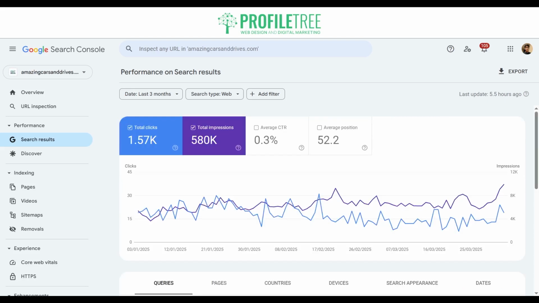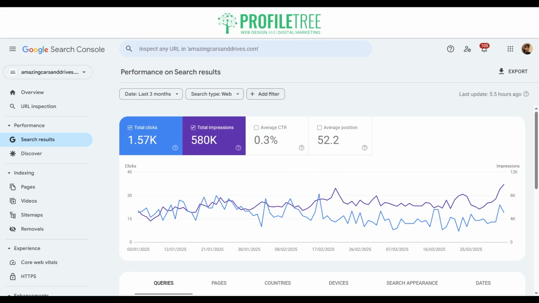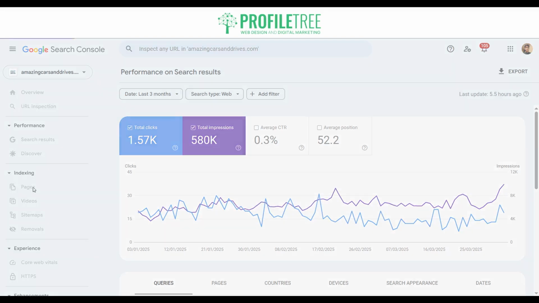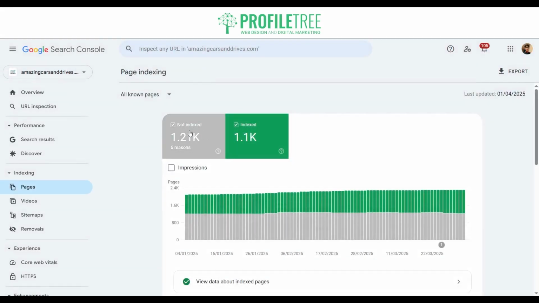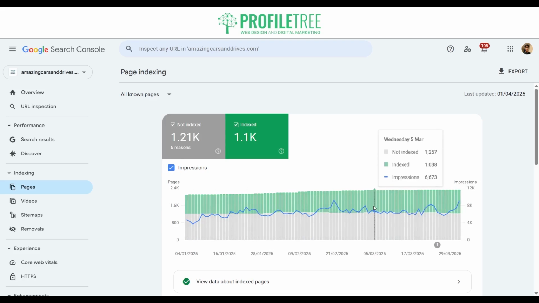Now, with the index coverage, how would you actually check to see if there are pages being indexed? So easy enough, you would just go through the website itself. You'll see an option here called indexing. Then you'll have the option then for pages. And you could actually see the amount of pages that are indexed and that are currently indexed. Now, this is my impressions as well. This gives us an idea of what exactly is going on.